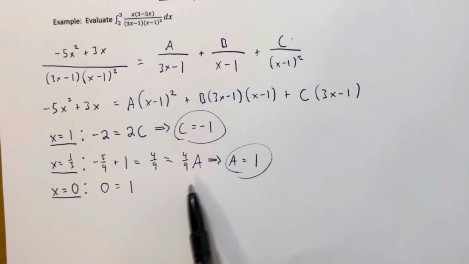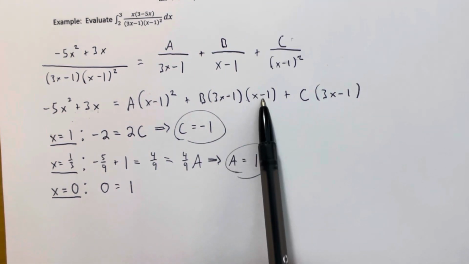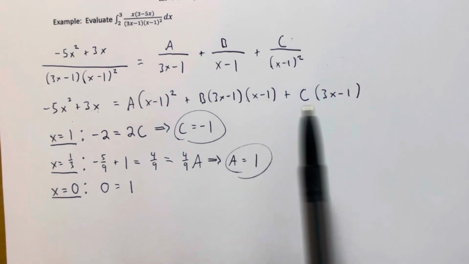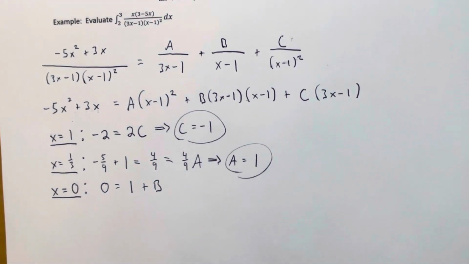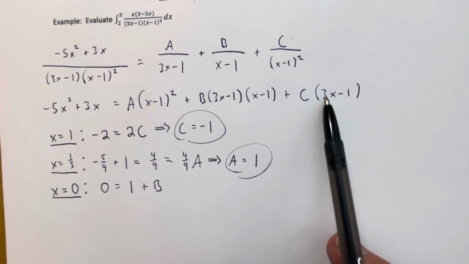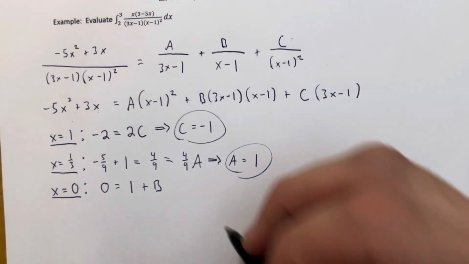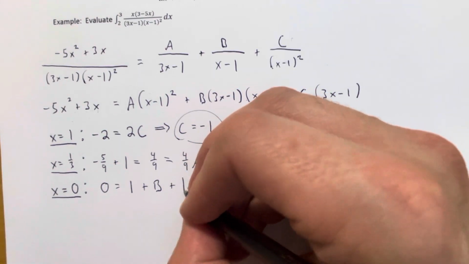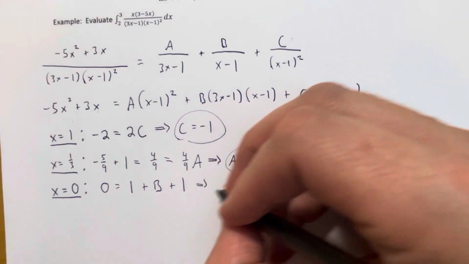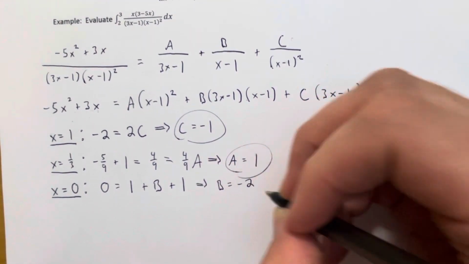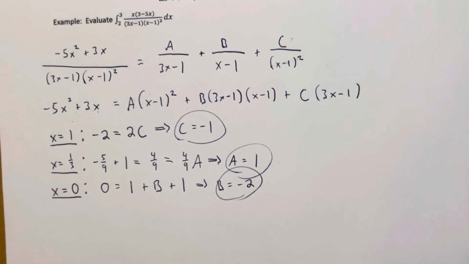Here, remember, we don't know what b is, but I am plugging numbers in for my x's here. If I plug 0 in for both of these, I'm going to get negative 1 times negative 1, which is positive 1, times b is just b. Okay? And then here, I plug a 0 in for x. I get negative 1 times c, so minus c. But c, we know, is negative 1. So if I subtract a negative 1, that's the same thing as adding a 1. Now, it's easy to solve for b. b has to equal negative 2 in order for this side to add up to 0. And now we have all three of the numbers that we needed.